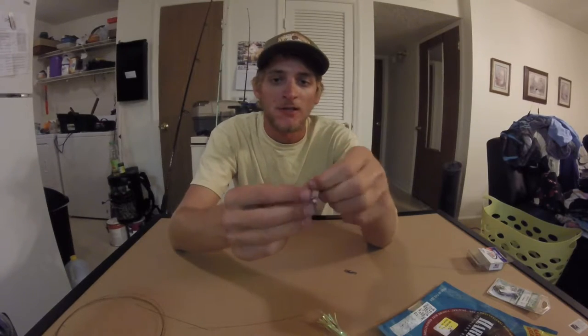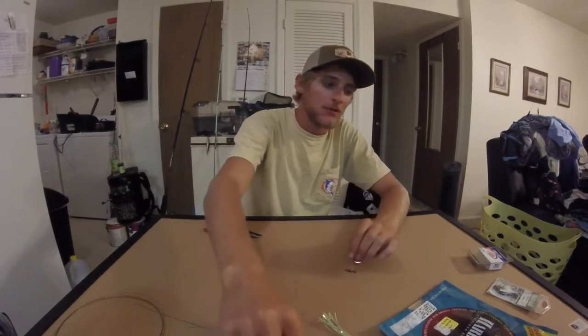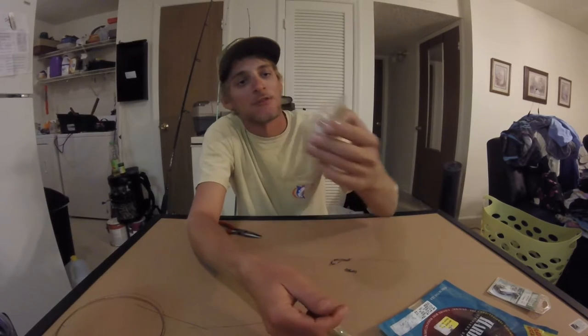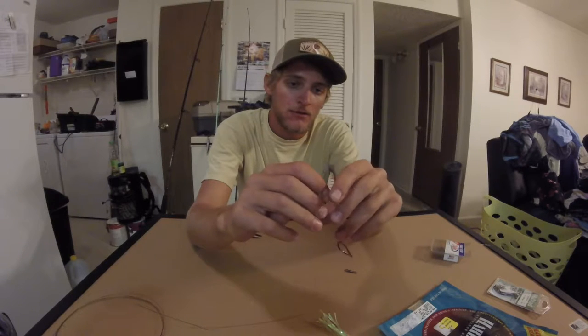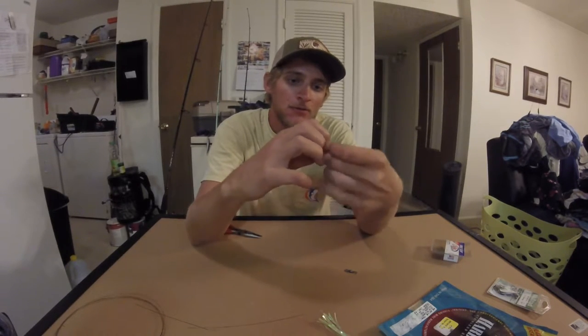You're left with this little bit of wire sticking out the back just like this. That's when you get your treble hook — I'm using some Eagle Claw number four treble hooks, nothing special. So you'll take that and put it right on the end, and tie it off with a haywire twist right here at the bottom.